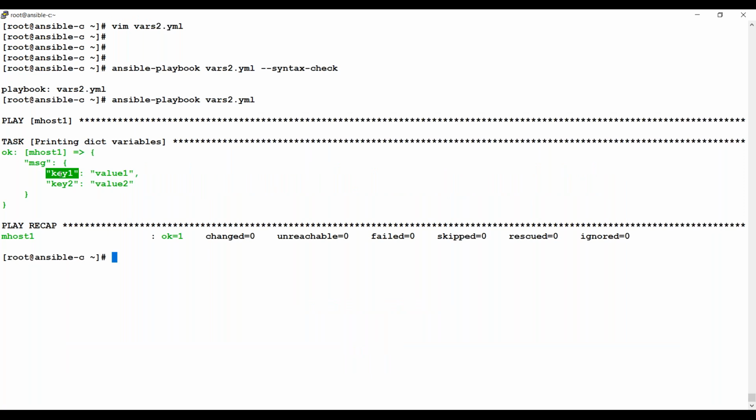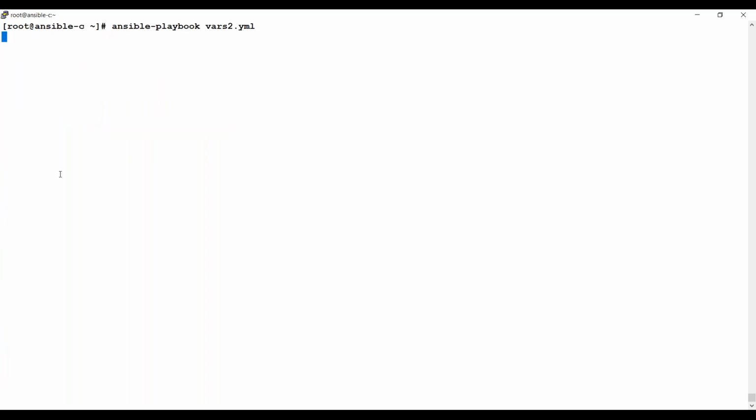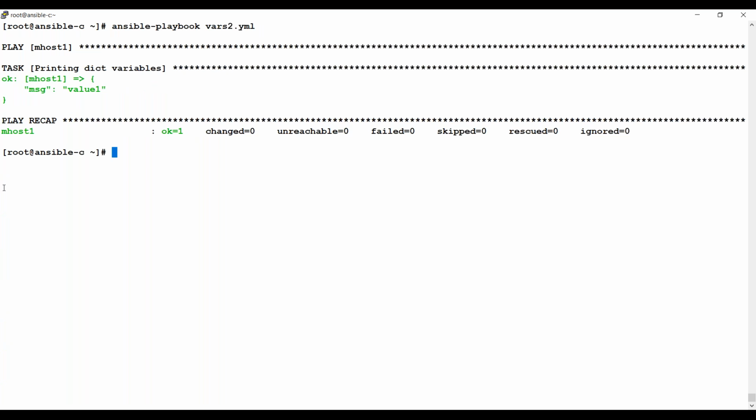In this case, the name is key1. Maybe I just want to call key1. So go back to your variable and here I'll mention dict dot key1 or key2. Now if I execute it, this time it is just targeting value1.